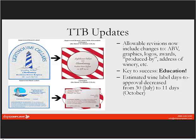So we think that this tool that we've developed is going to become more and more valuable as these requirements change up front. You can go through the additional optional checks that Patrick's going to show you and have a lot of confidence that it's going to withstand the scrutiny in the field. So we're going to keep you up to date. We're going to continue to work with TTB on this process, but we thought that you should be aware of a lot of these things that are going on at TTB right now.